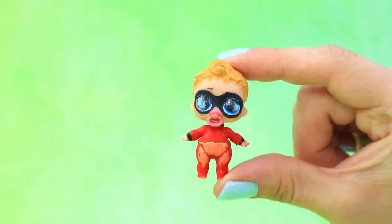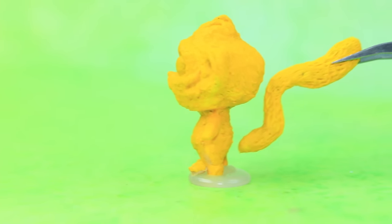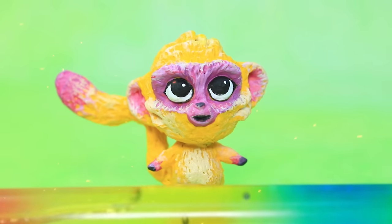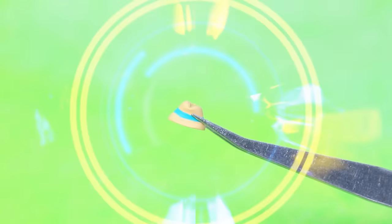Turn this old figurine into Vivo the Kinkajou. Make a head. This little guy has a long tail. Make him colorful. Vivo wears a thin scarf. Use a bell to make a hat.